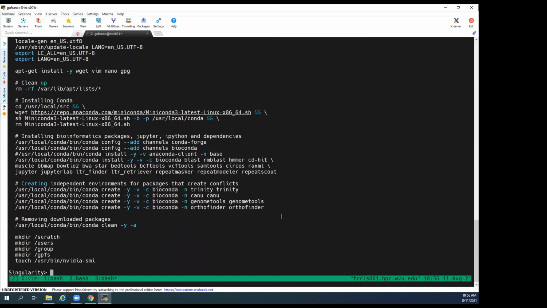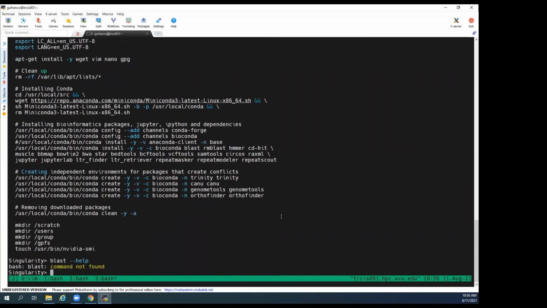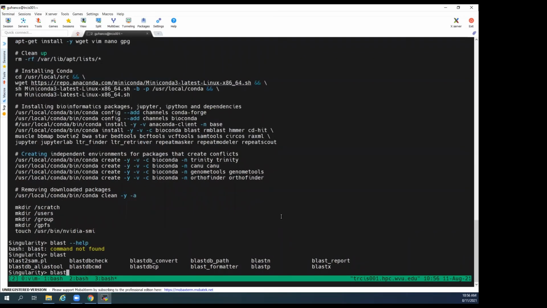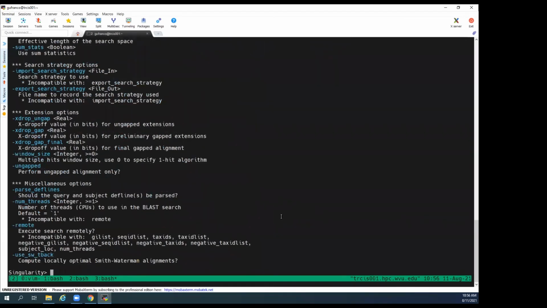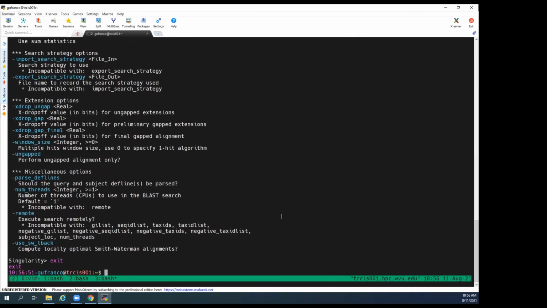What else can we do? If you want, for example, BLAST, I don't know how the BLAST works. BLAST, something. Okay, something like this. It will show me all the commands. If you want to execute this from outside, there is a different command here, exec.